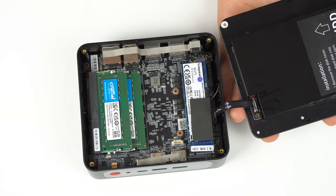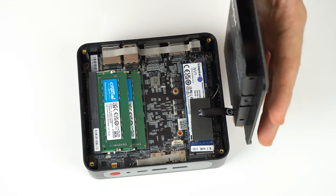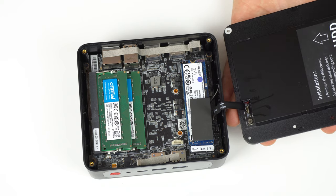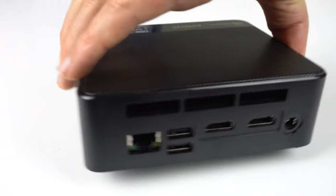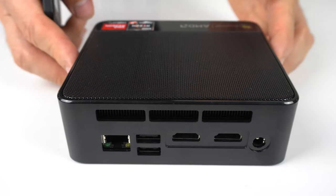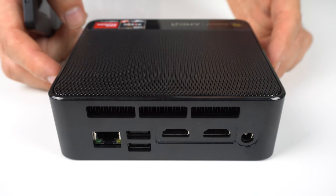The Surf 5 has some basic cooling for the included NVMe drive, a 2.5-inch SATA storage expansion bay, and a decent set of ports. Build quality is fine for the price. One difference since last year is that one of the dual HDMI ports has been changed for a DisplayPort, which is a positive in my book.